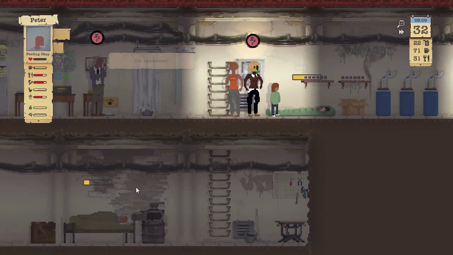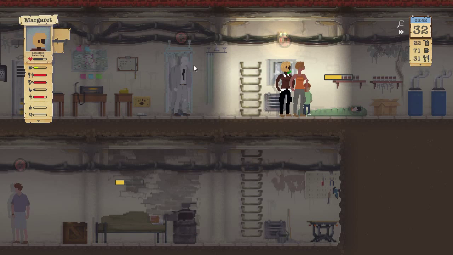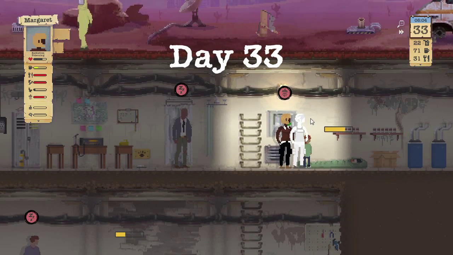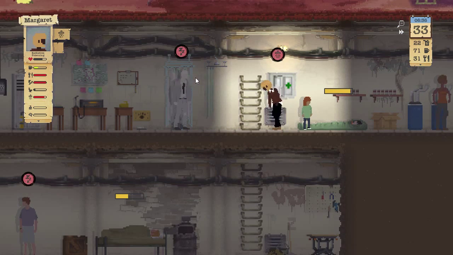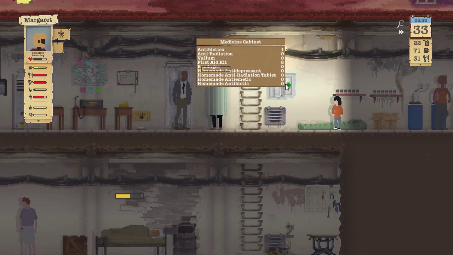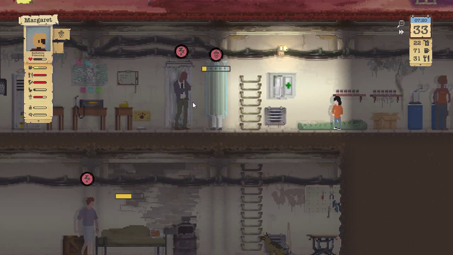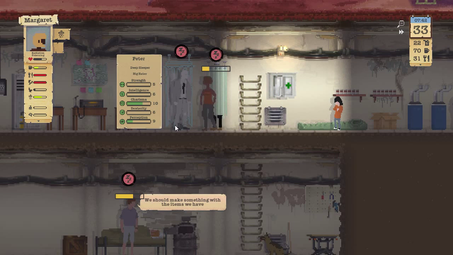But we've got a couple of our family members that just came back. That was Peter. Peter and Margaret just returned. The rain just stopped. Why don't we get them showered? Go ahead and take a shower. She has radiation poisoning. Margaret does, and we have no anti-rads. Well, that's a bummer. Hopefully we can maybe find some on the next outing.